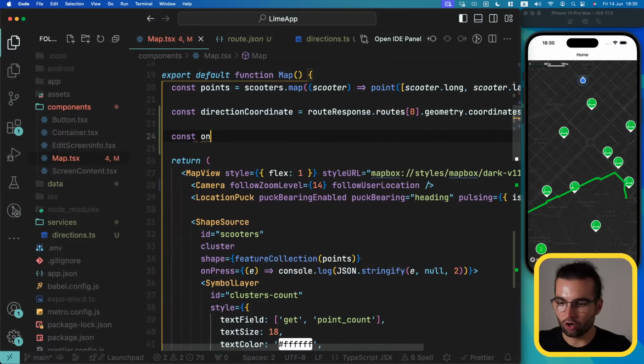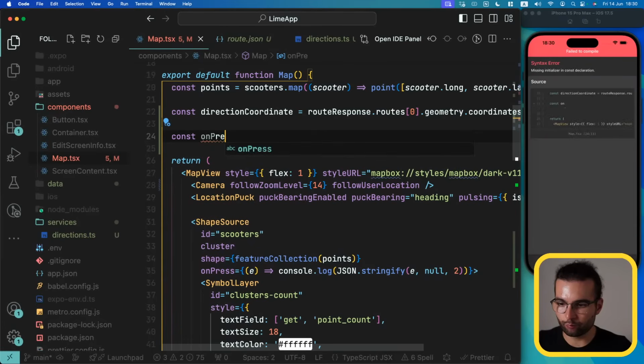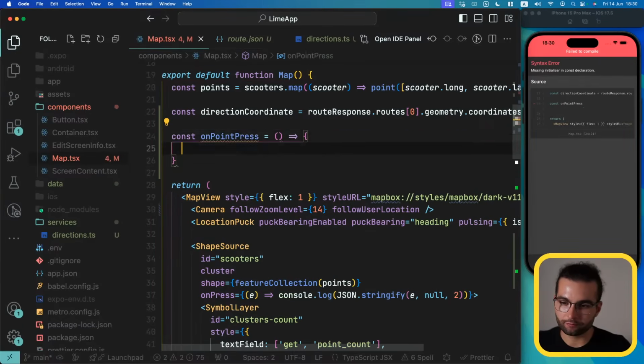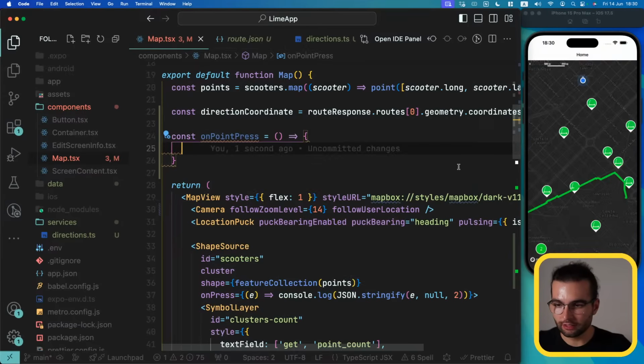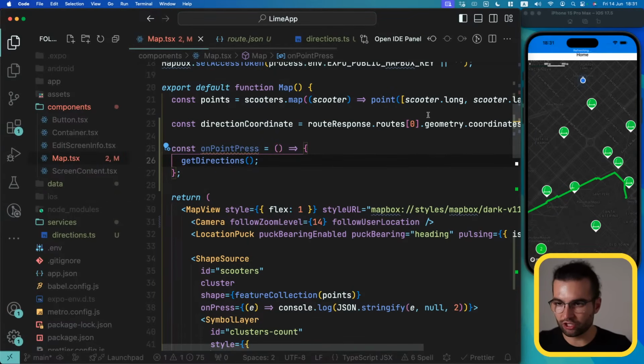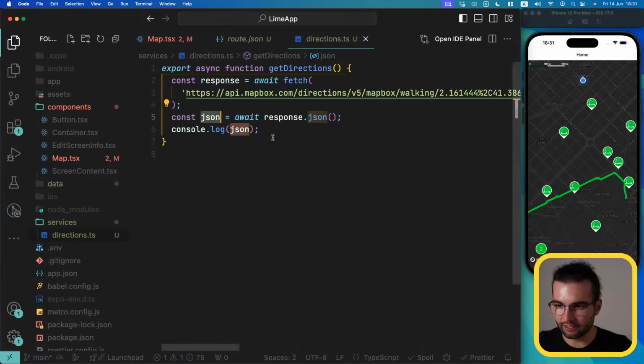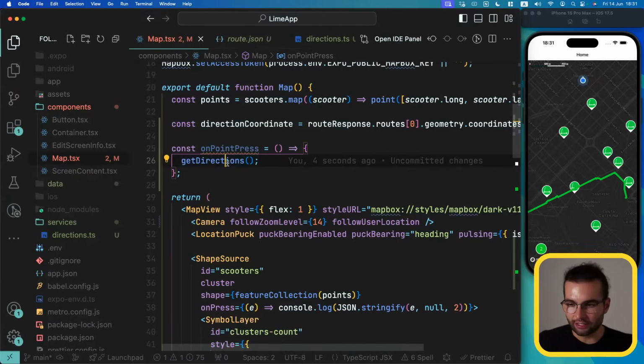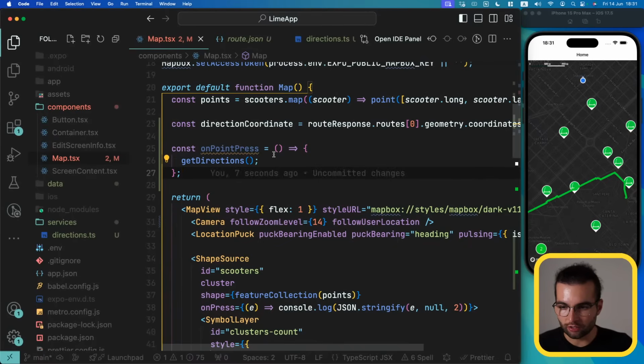Const onPointPress, because it's not necessarily a scooter, it can also be a cluster. So here let's simply call the getDirections function that we just created in our directions file. It will not return anything, we just want to see the console log.